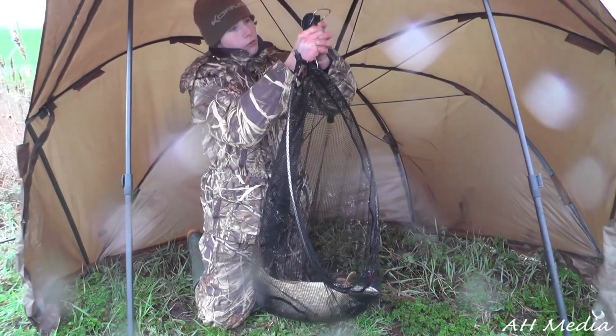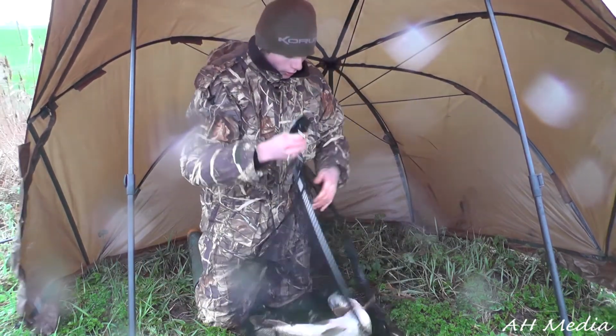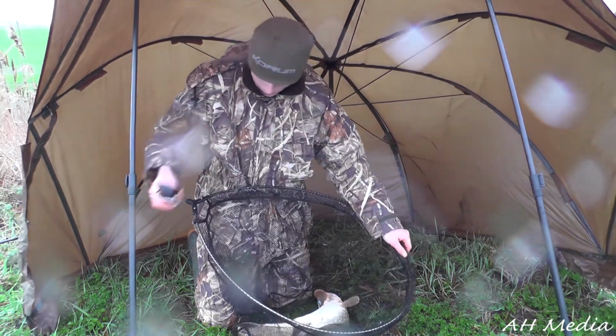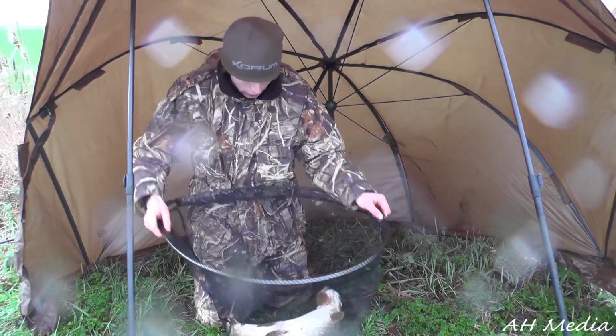It's gone down to 14. So 13 pounds and 4 ounces, this fish.